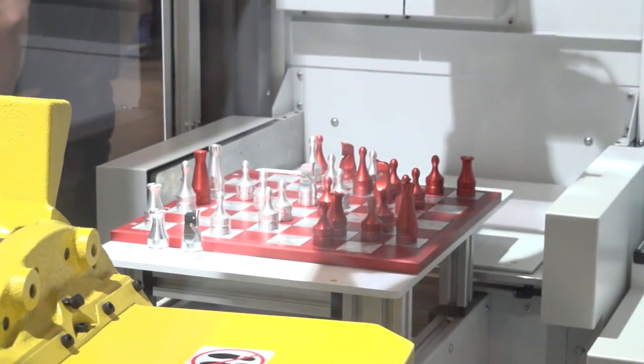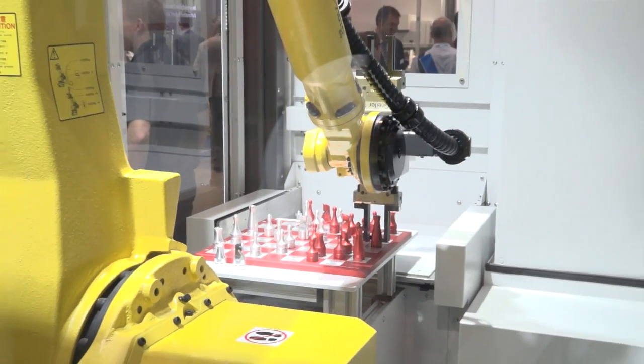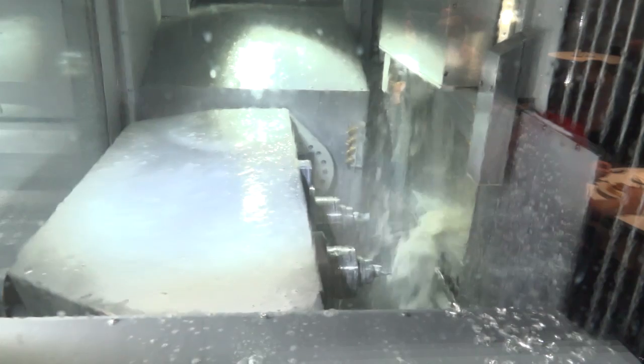Tell me a little bit about the automation on this, because there's a chess board with some chess pieces. What's the intelligence between the robot and the machine? The intention here for AMB was to show something to the customer and create a giveaway. The chess is just simulating that a robot can play chess while the machine is producing, and every time we lose one piece of the chess the machine automatically rebuilds the missing part. So we are showing chaotic manufacturing of parts — it can be making any individual part at any time depending on which piece has been lost.